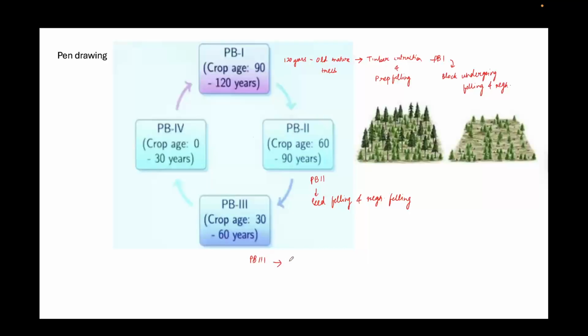Now in block 3 we have the secondary felling, cutting off more trees to remove the overstory and the canopies, to allow more sunlight to pass through and help in growth of the seed and germination and promoting regeneration. And in the final block, which is PB4, we have the final felling, where the remaining shelter wood is removed, leaving behind an even-aged, newly regenerated stand.